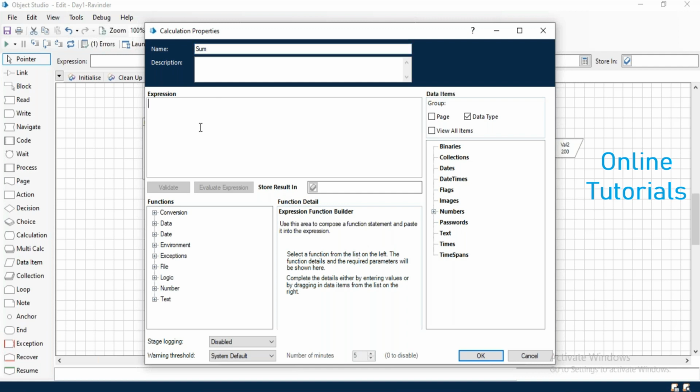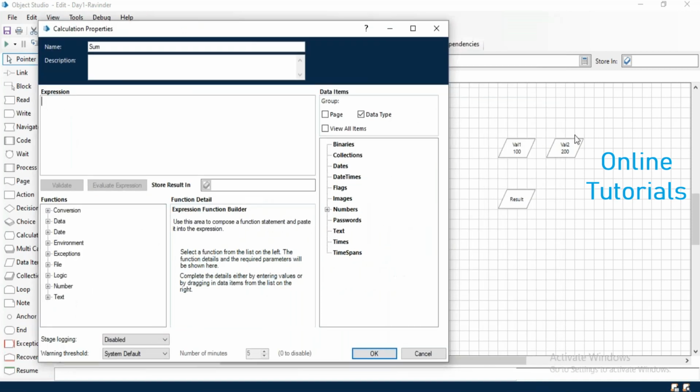Now, for performing this sum calculation, I need to use this calculation stage. Just drag it between start and end, double click on this, and I name it sum. Now it is asking for the expression. Expressions means here you just need to pass all your functionality. So what I need to do is make the sum of val1 and val2. The data type which I have defined for val1, val2 and result was number.